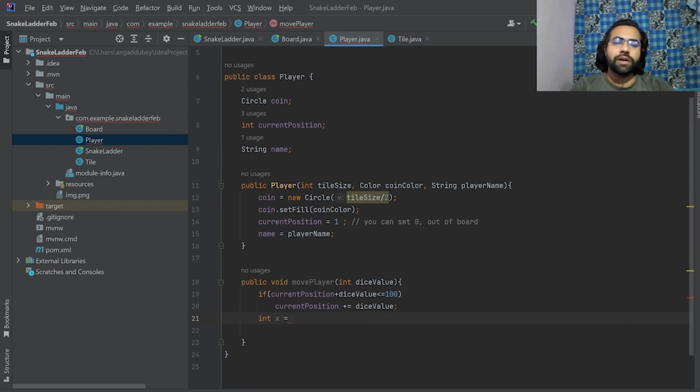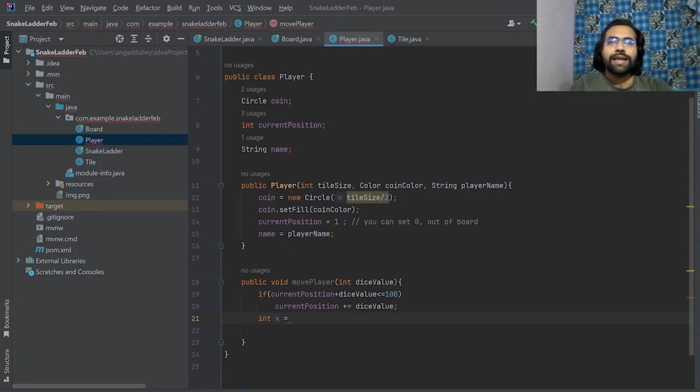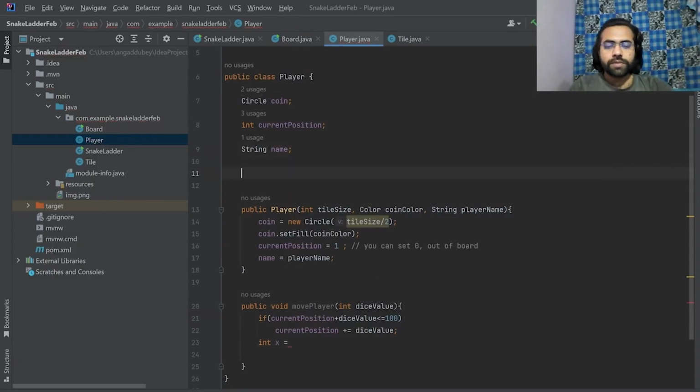It's pretty clear that however many players are playing doesn't matter. Any game doesn't make sense with one player. So with two players, three players, we need only one board. They all will be playing on the same board. So for that purpose, I'll create an object of board and I'll make it static.